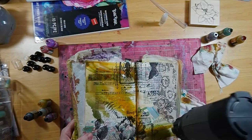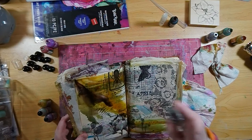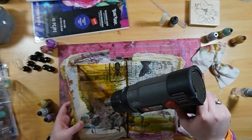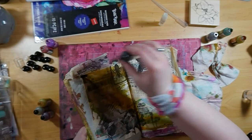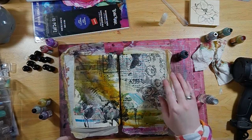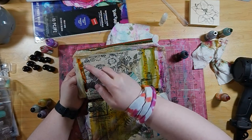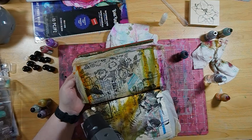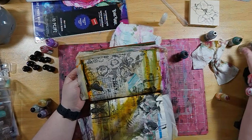Hopefully you guys will try this out — let me know what you think. I think this turned out super fun. This page I had trouble getting the ink to roll from the left side of the book to the right side. Either way, it didn't want to roll all the way across, so I had to go over there and add it myself — that's what I'm doing here. We're just going to get it there, because that's where I want it.